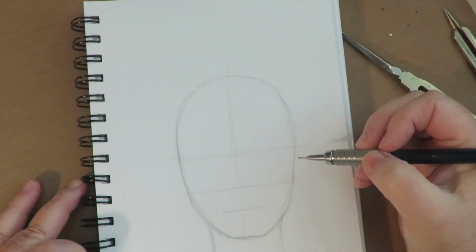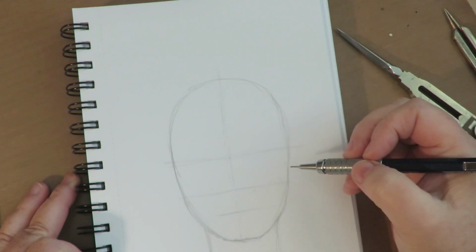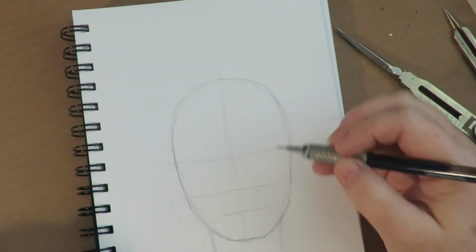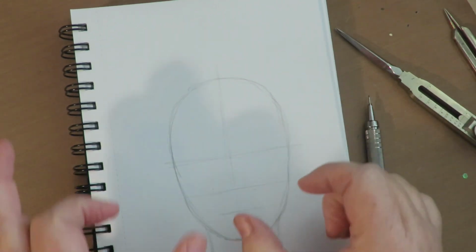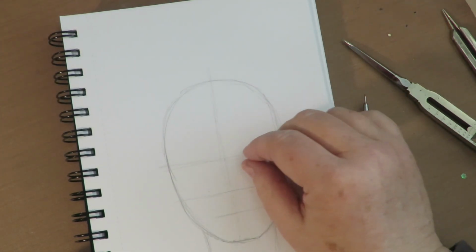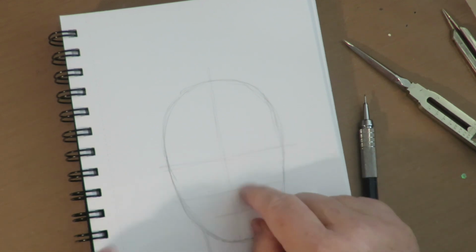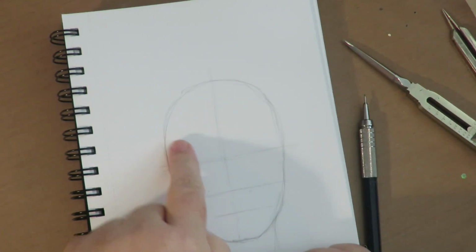So then, the next thing I like to do is the eyes. Everybody likes to do the eyes next. And you want your eyes to be the same width. If you're right-handed, a lot of people tend to draw this eye on this side too high. If you're left-handed, you tend to draw this eye too high.